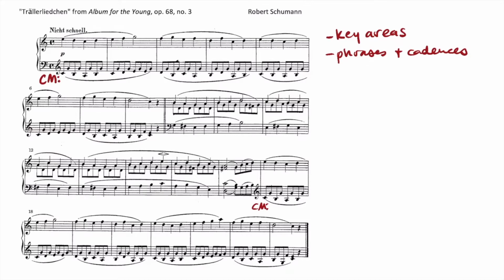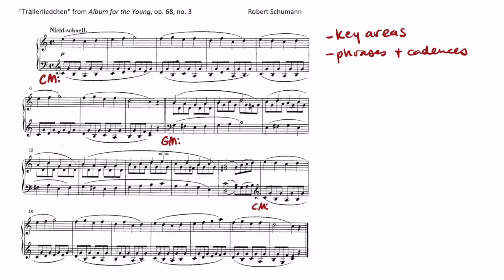The B section, however, is in a different key. Do you see all those F sharps in there, starting in measure 9? That is going to imply the key of G major. Please note that the key relation between C and G is closely related. Why? Because the key signatures are just one sharp apart from each other. C major having no sharps or flats, and G major having just one.